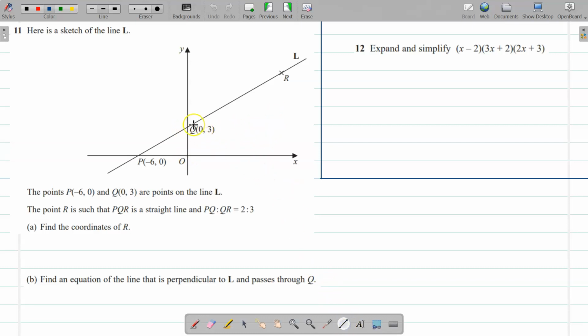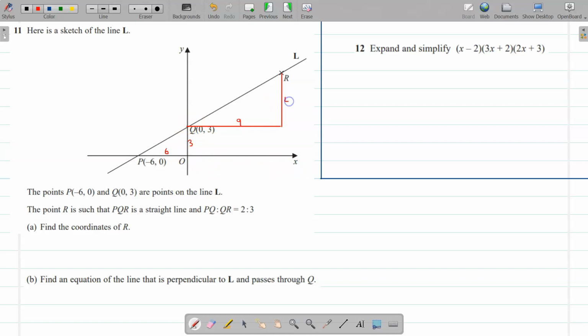Now what I'm going to do is draw 2 similar triangles, and you'll see the significance of this in a moment. So if I go from this point here to below R there, and then drop straight down to there, that triangle there and that one are similar, but this one is 1.5 times bigger than this one. So if this length along here is 6, this length here must be 9, to keep that ratio. And this height here is 3, because it's going up from 0 to 3.